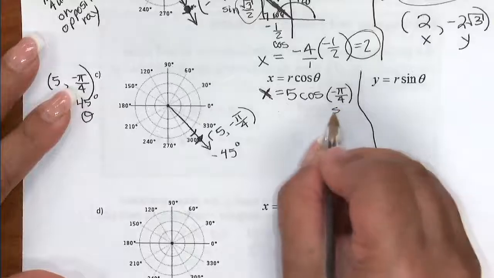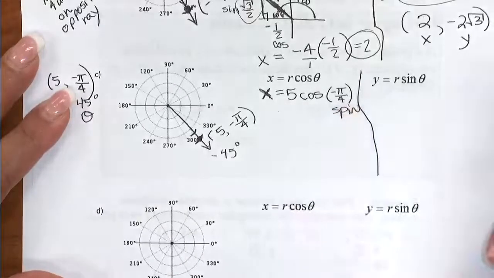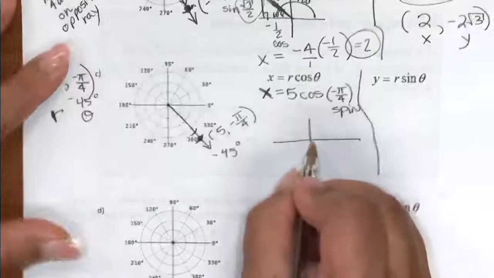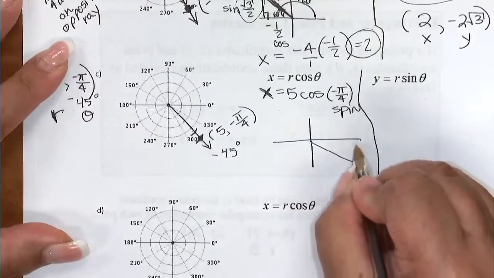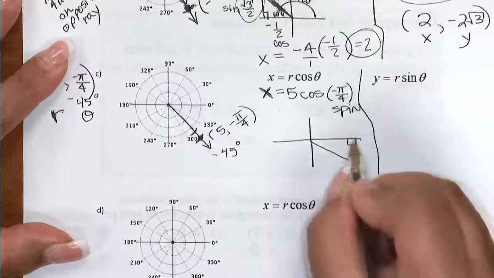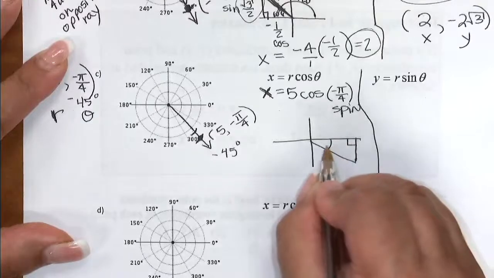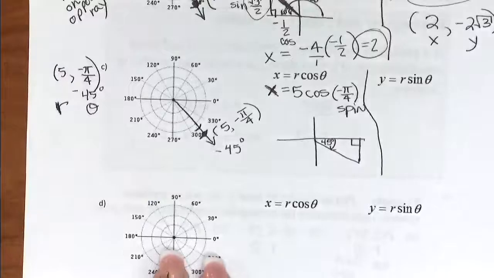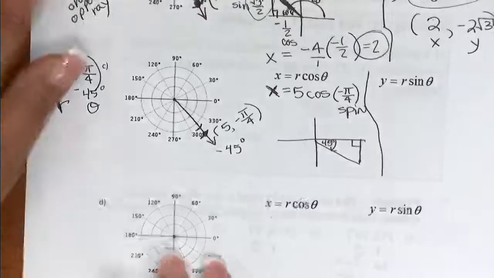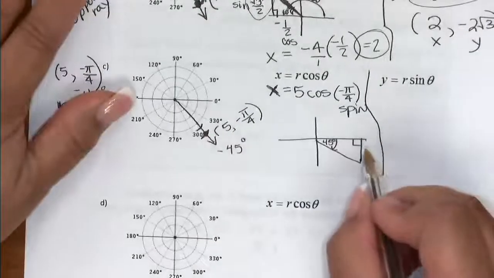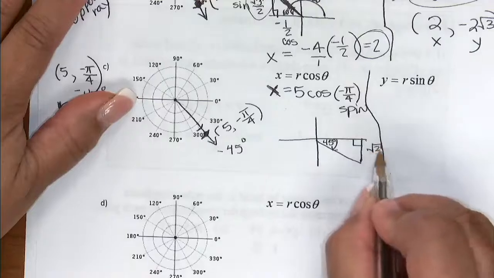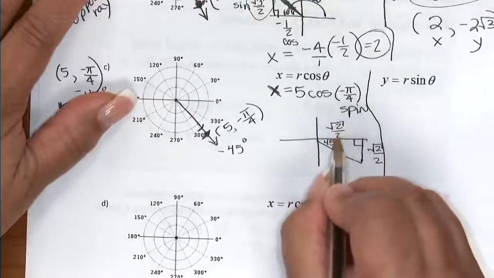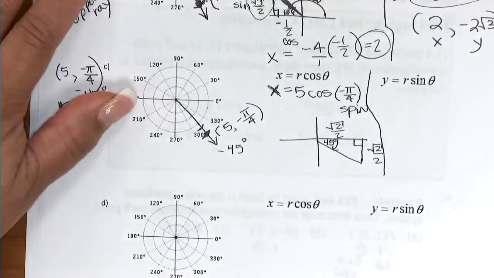Okay, let me stop the problem and spin. I'm going to spin down here just like I spun 45 degrees. I'm going to close up that triangle. I just spun this way, 45 degrees. You know the little reference angle is never negative, even if you spun in a negative fashion to get there. That little reference angle is never negative. So that would make this, as all 45-degree triangles are, square root of 2 over 2, square root of 2 over 2. Now let me see, should one of these be negative?